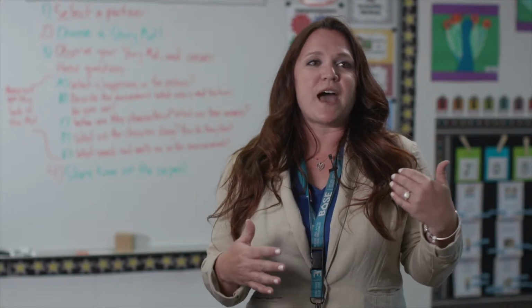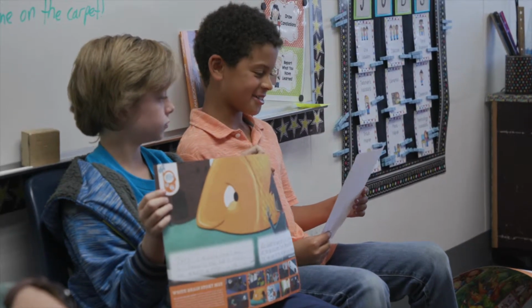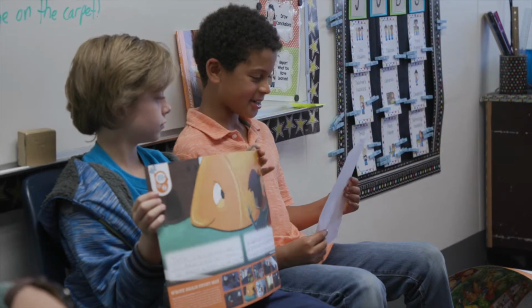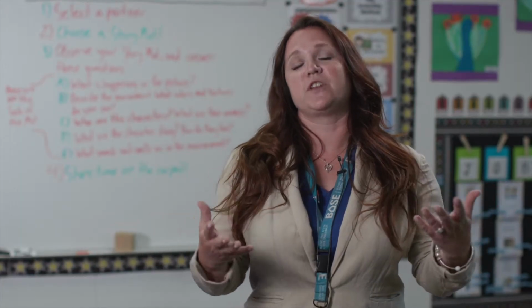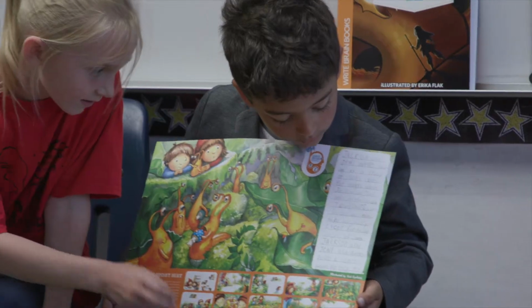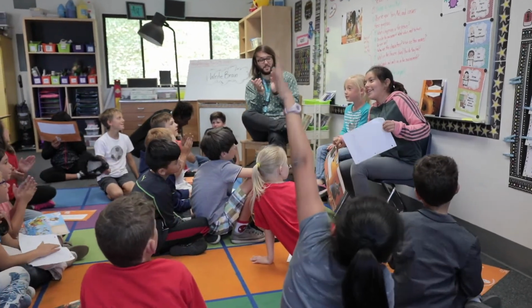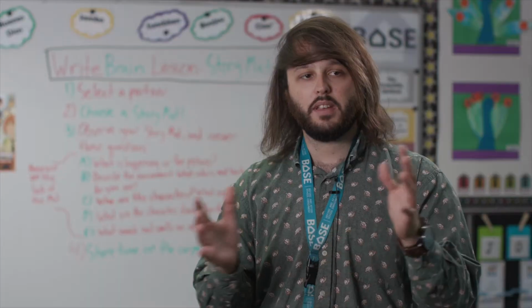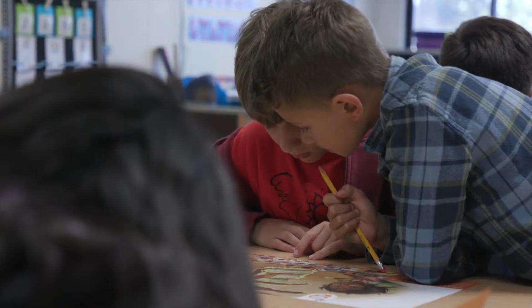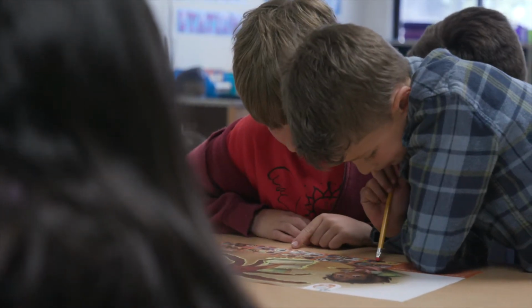And then watching them have pride in what they've done and getting up here and sharing that with a group is awesome. To see the confidence grow in them is probably one of the things that excites me the most. There's some kids I saw where I would pair them and their ideas were so similar and they got along so well that now they talk about it at recess, and that's so cool to see.